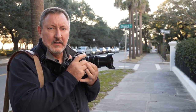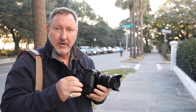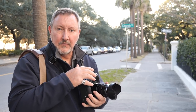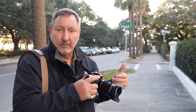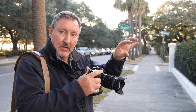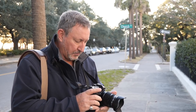One of the things that is also nice about the new camera is linked orientation points for focus. So when I go into the vertical, it's where I left it in the vertical. When I go back to horizontal, it's where I left it for horizontal. So if I'm doing portraits, it's always up where I want it, and in landscape it's always where I want it. I don't have to keep refiguring where to put the focus point.